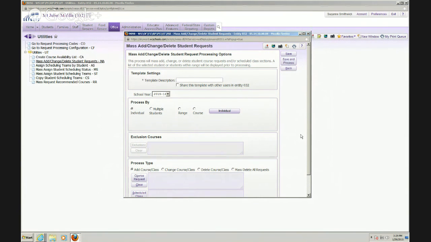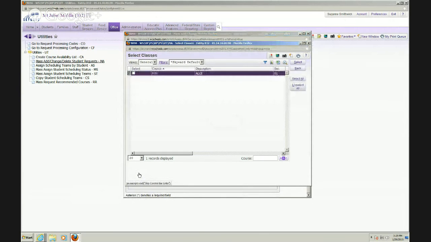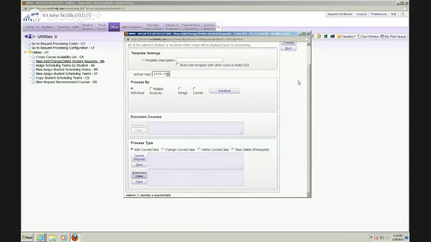So this is where you make your class list. This is kind of what I'm used to in SMS. You just type in the names and you assign them. Yeah, this will be so helpful. Now you can come down here to scheduled class. You wouldn't have to use course request, you could come over there into scheduled class. Again, we've only got the one section. And you would pick all of those classes over there and click select. And you can just go ahead and do that since we don't have any. But then you'd go up to save and process and it would say, okay, these are the kids I'm going to be doing here. And then you say, yes, I'll run that, and it goes and does that for you, and it'll assign all those kids right there.